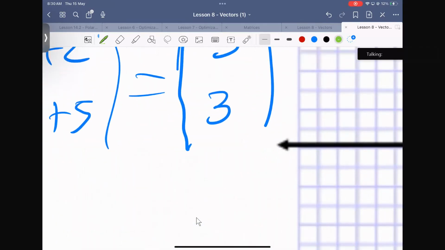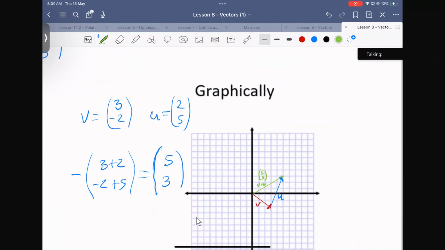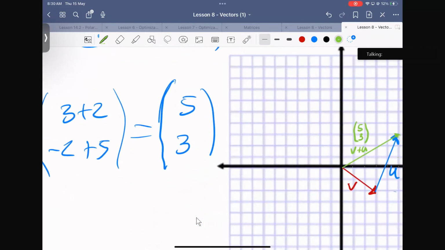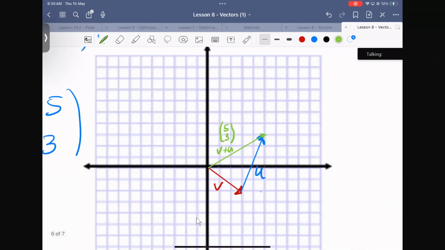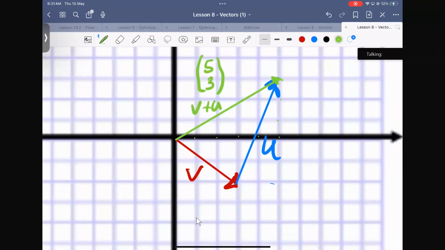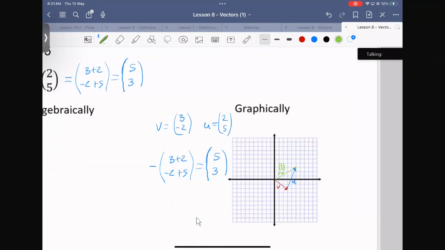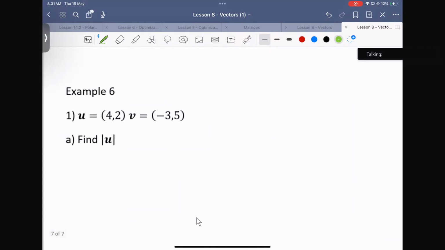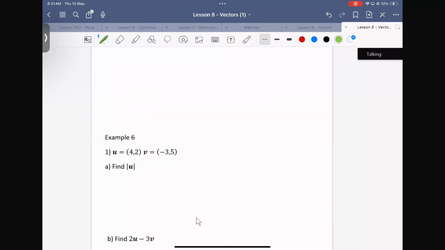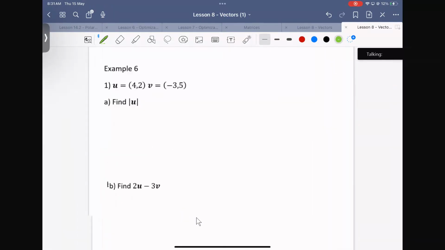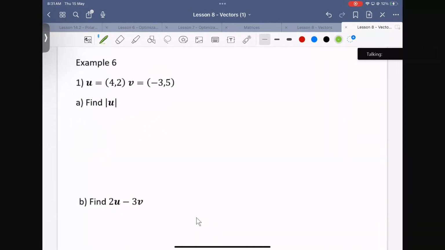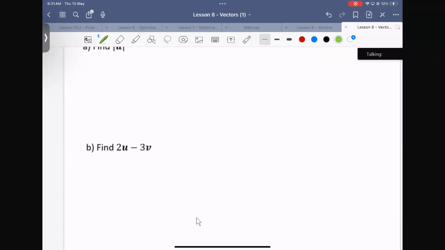And if we look at the algebraic results, when we added them, that's the answer that we get algebraically. So the graphical result is very useful for us as we get on into this topic. We can see how it's happening here. All right, to finish off, let's finish off with these two. Have a go at these two questions for yourself.